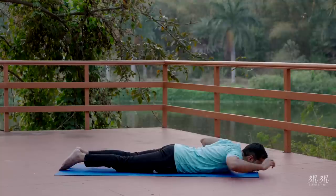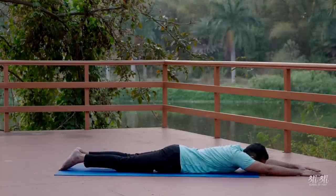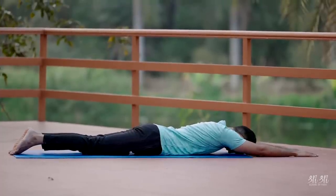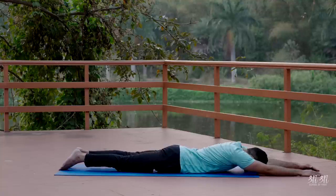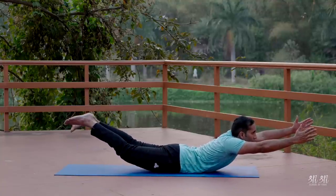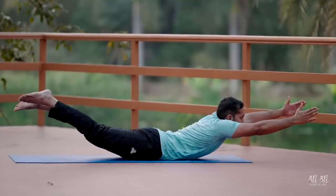Stretch your hands forward. Forehead down. As you breathe in, lift your whole body up into the Superman pose. And as you breathe out, stretch your hands forward, stretch your toes backward, straightening the knees.